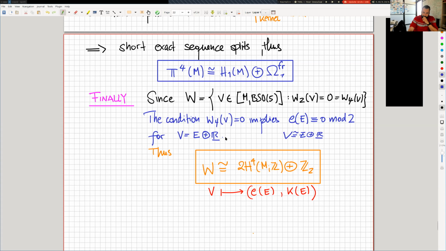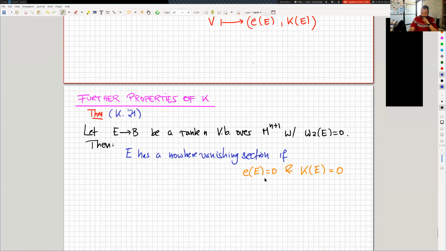Okay, so you see here, there's a property of this invariant which has nothing to do with characteristic classes. It's just an invariant of these vector bundles, which was needed to decide, in the case of vector bundles over S5, which is trivial and which is not trivial. And let me explain a further property of this invariant. This is the last thing I'll tell you for today, so I'm a little bit short, but I hope that's okay.